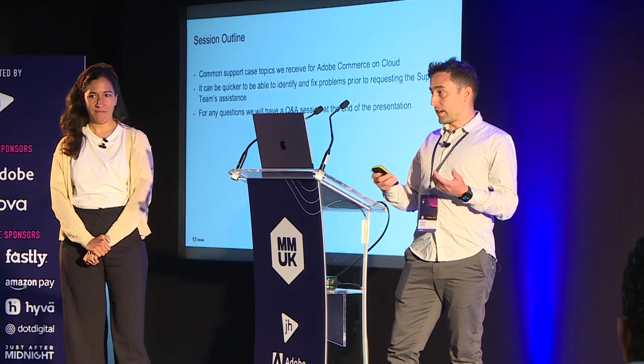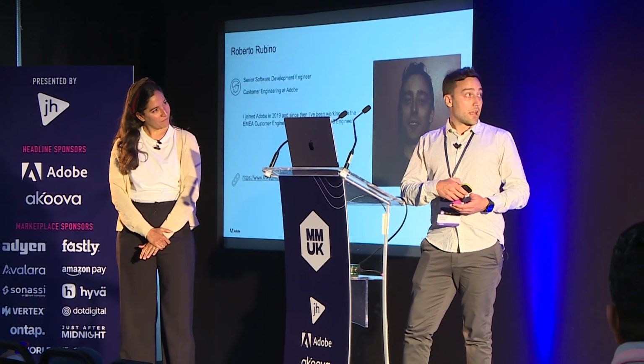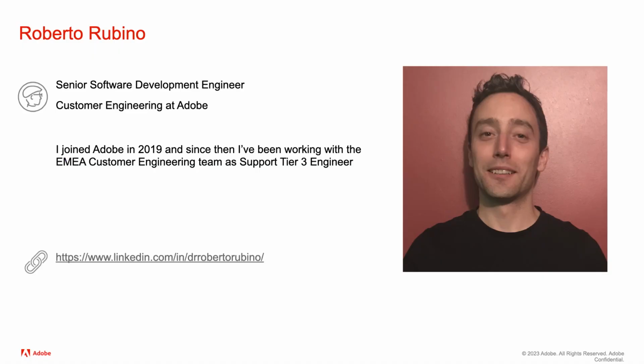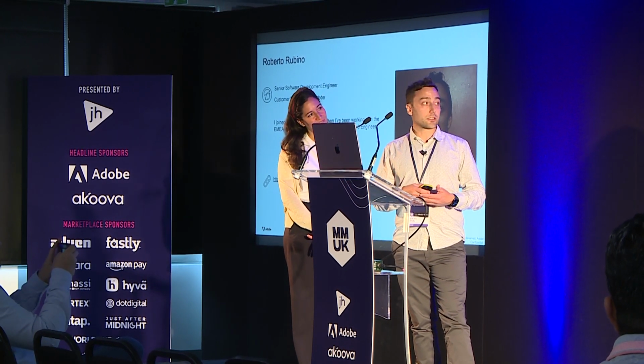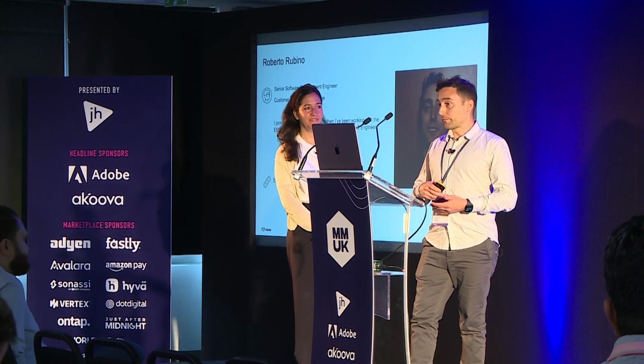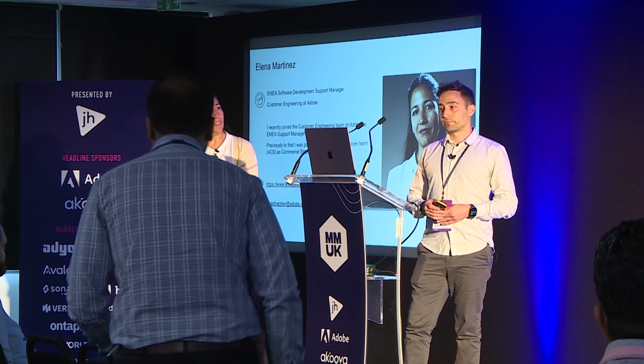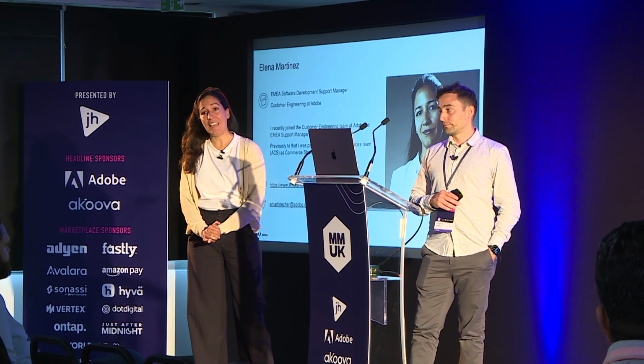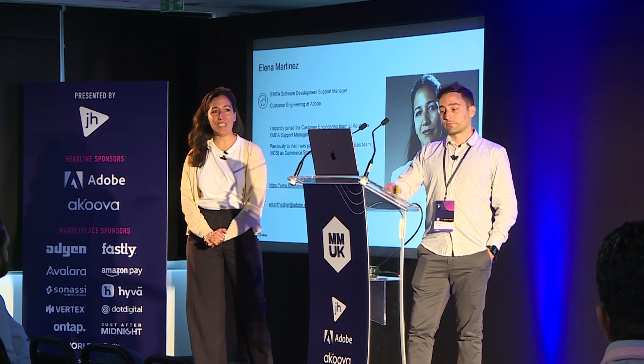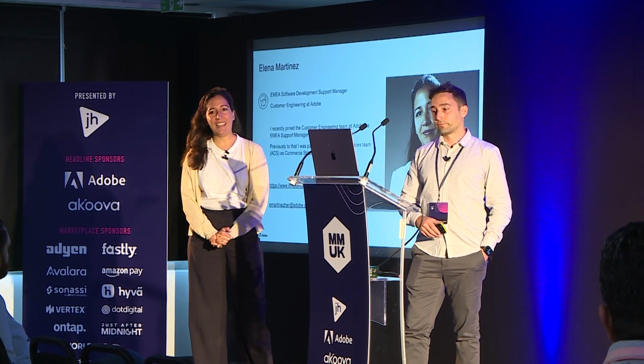At the end of the presentation, we will have a Q&A session, so you can ask more questions. My name is Roberto Rubino. I'm a Senior Software Developer Engineer at Adobe. I joined Adobe in 2019, and since then I've been working with the EMEA Customer Engineer team as a Support Tier 3 Engineer. Today with me, we also have Elena. Thank you, Roberto. I'm Elena, Spanish, based in Sweden. I joined Adobe almost 2 years ago. I was in professional services until a month ago, when I joined Roberto's team in support, customer engineering, as EMEA Support Manager.